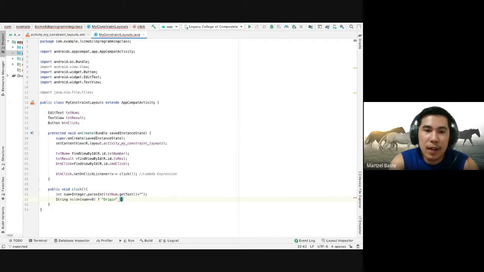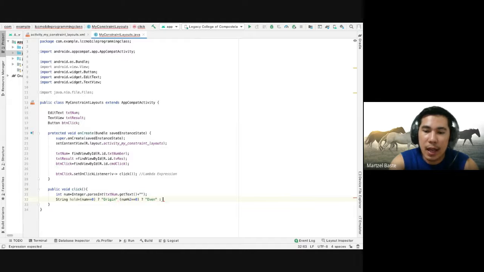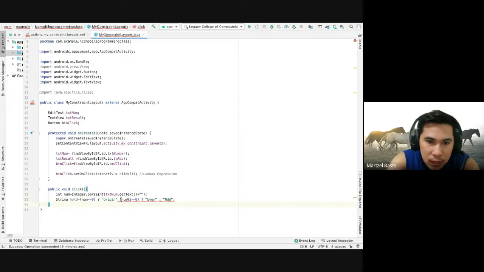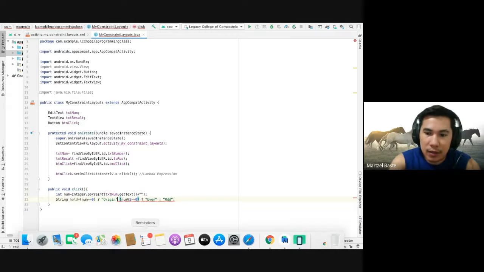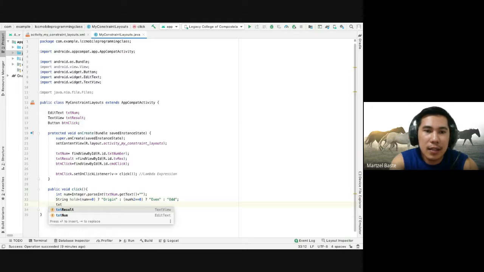And then if num modulus 2 equals 0, that's even, else odd. So this is what we will do in our program for now. Then we display it in txtResult.setText.